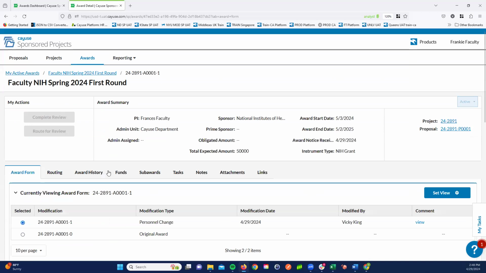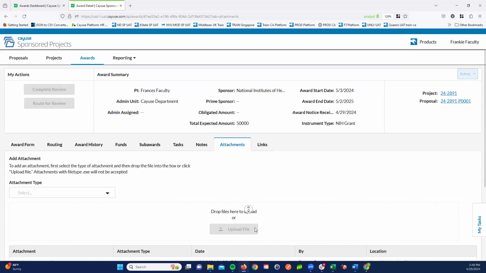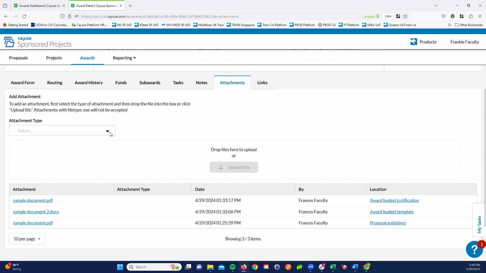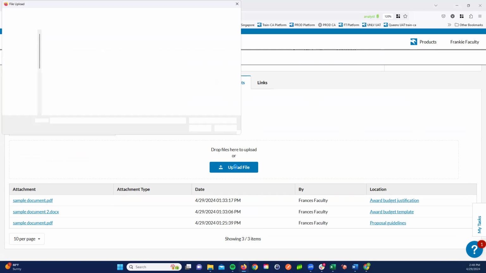You also may see things that were attached at the attachment tab itself. Okay. So you can drag and drop or click and upload.